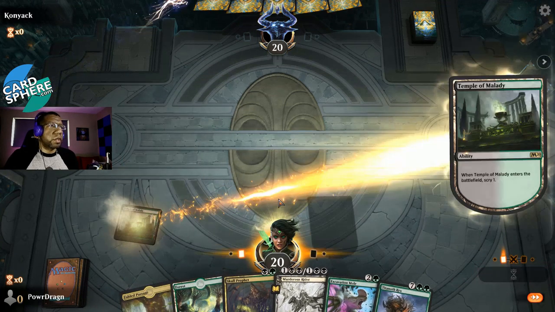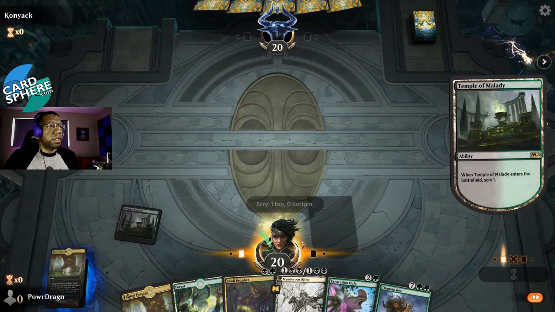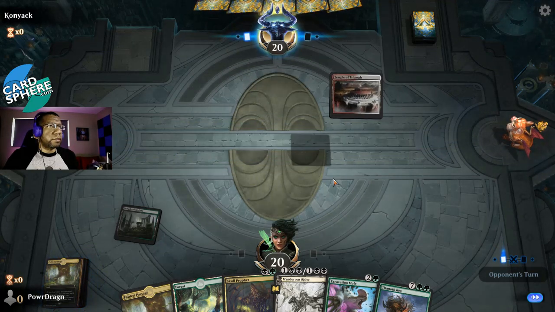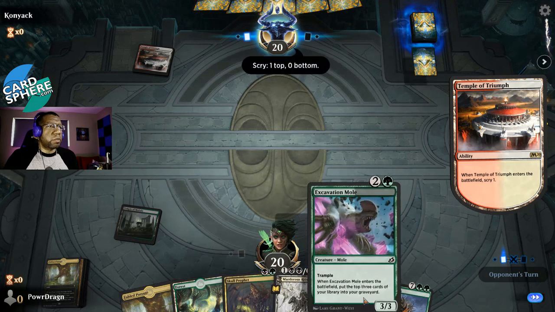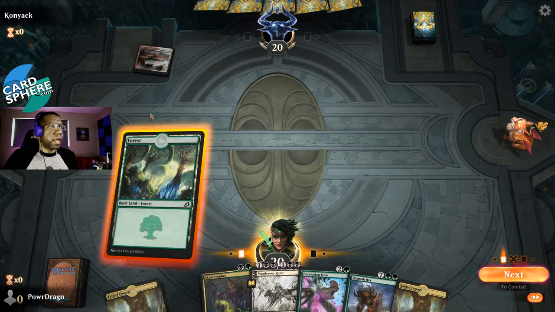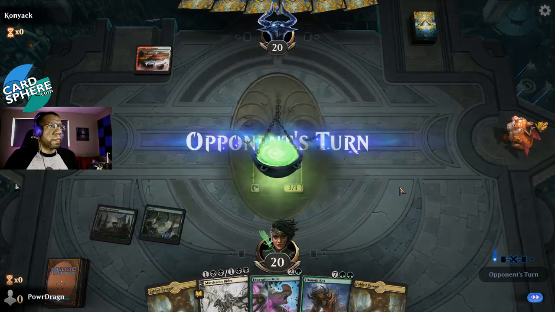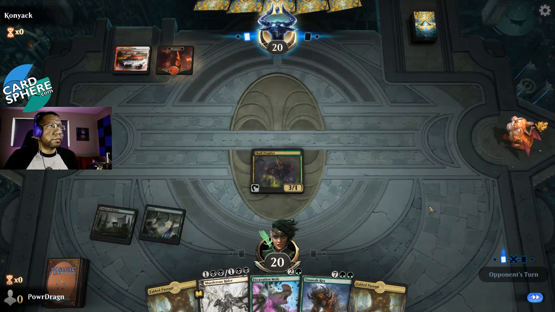Alright, there we go. We're going to go Temple of Malady. We'll leave that up. We're going to need the mana anyway. We'll go ahead and get this Skull Prophet into play and then see about playing this Excavation Mole. And then that gives us pretty much all the mana we need, or at least need to function.